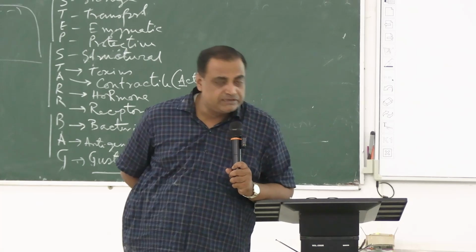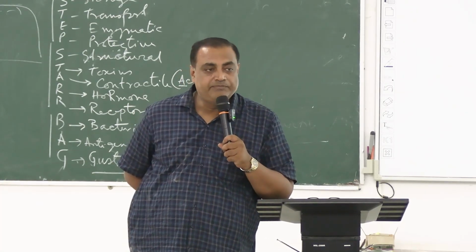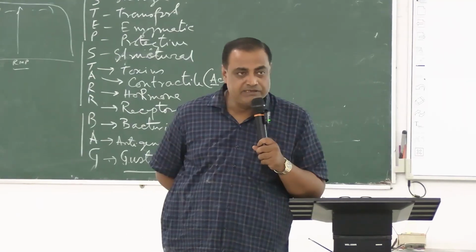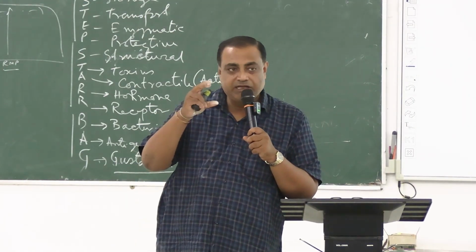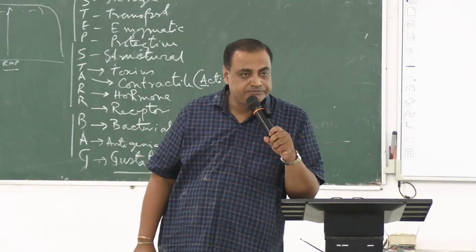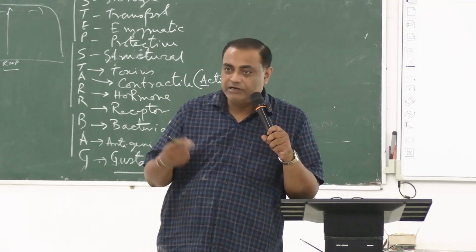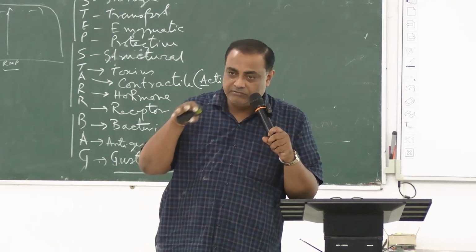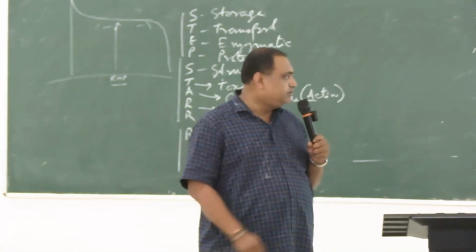So there is a psychological disease where the patient has a tendency of eating hair. So the hair becomes like a bolus and gets stuck in the stomach. You have to surgically remove it because it cannot be digested. So it goes and gets stuck in the intestine. So scleroproteins are very difficult to digest.